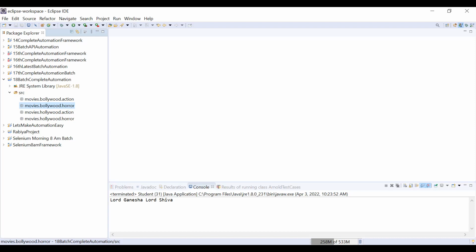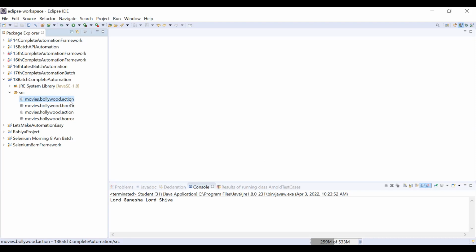You can see automatically the same hierarchy is followed by the bin folder. Now see SRC, movies, Hollywood, Bollywood, within Bollywood, action and horror. Now go and check the bin folder. Bin, movies, Hollywood, Bollywood. Yes. And now see the benefit. Suppose I take the example from the movies and you can relate it with your test case. Suppose I want to create a test case related to the Shah Rukh Khan action. Shah Rukh Khan action related.